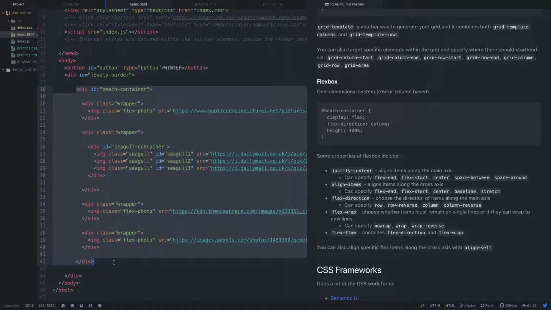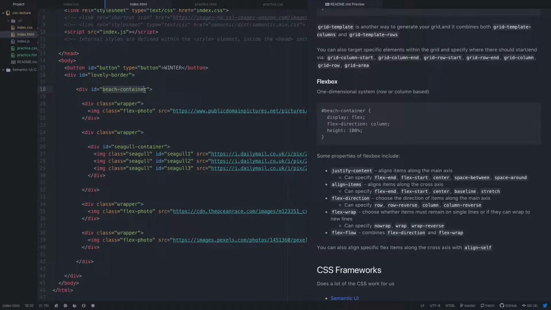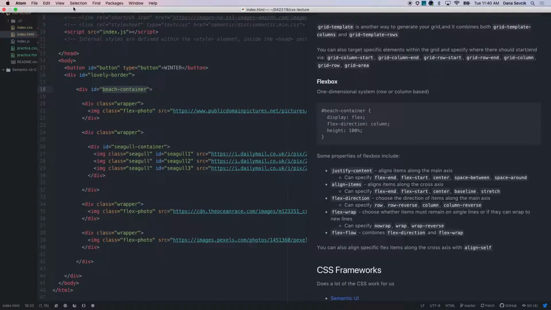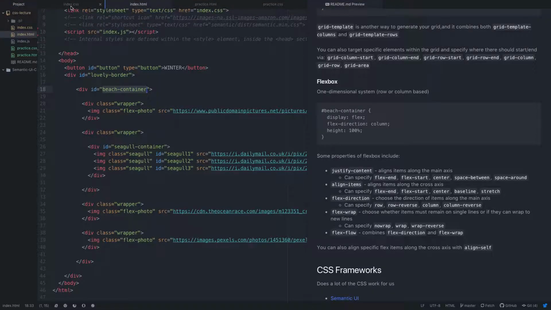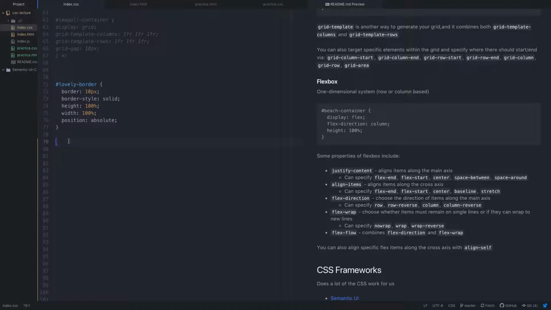What we can do for the beach container is have this display flex, and have everything within that align itself in a column. That will give us one box with everything else aligned vertically. So we can take this beach container, go into our CSS, and it's an ID, so we grab that octothorpe.